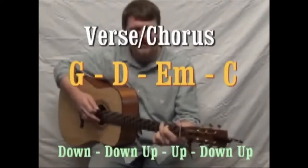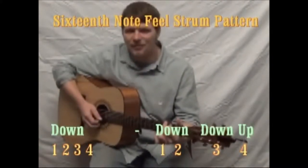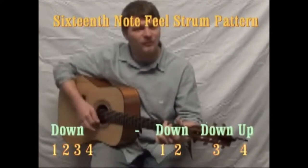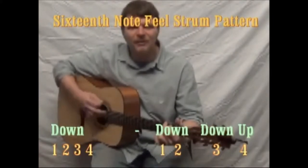But then one thing that I like to do is more of a 16th note feel strum pattern. And a 16th note is where you divide the foot tap, or the beat, or the quarter note into four parts. So if we were counting that, it'd be like 1, 2, 3, 4, 1, 2, 3, 4, 1, 2, 3, 4, 1, 2, 3, 4. You can even do it with down, up, just to kind of get that feel. Down, up, down, up, down, up, down, up.